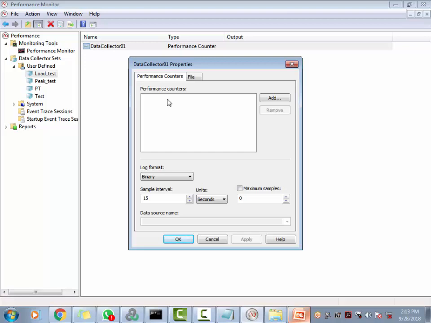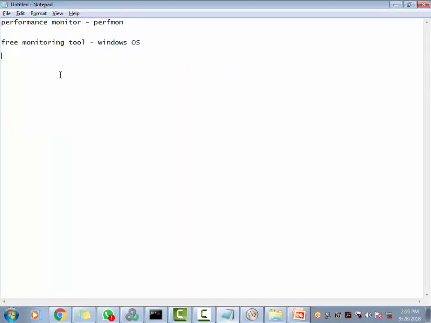Usually any performance tester wants to monitor the CPU utilization, the memory utilization, and the disk utilization. Well, let's look at the counters. As a performance tester, as I've told you, the 3 things that you would want to monitor are the CPU utilization, the memory utilization, and the disk utilization. For them, there are certain counters. Let's look at the counters.